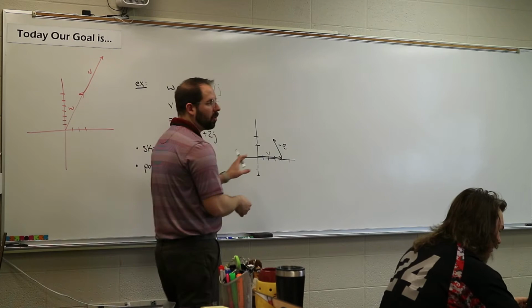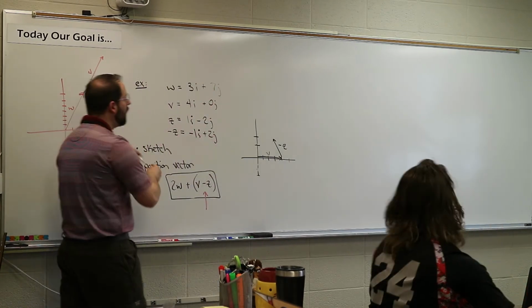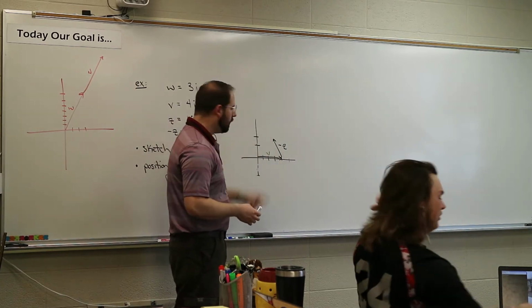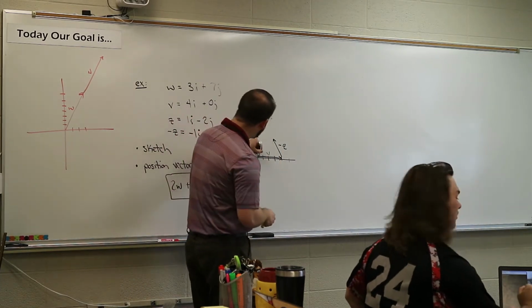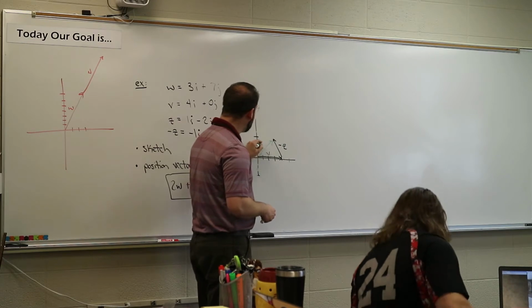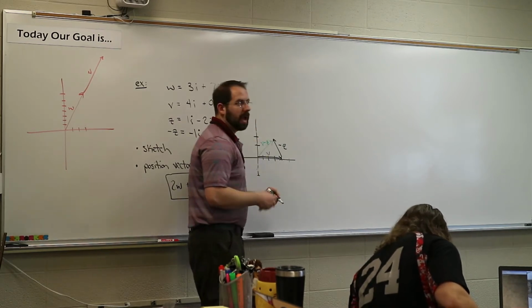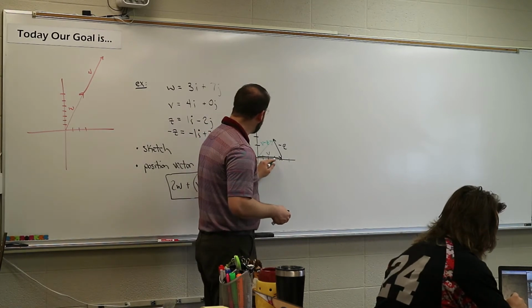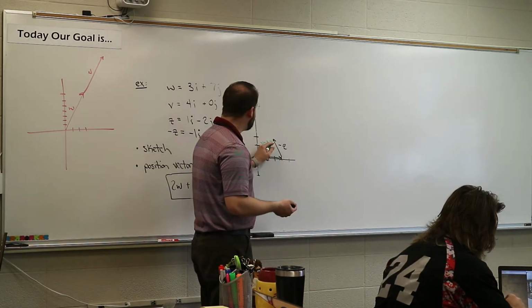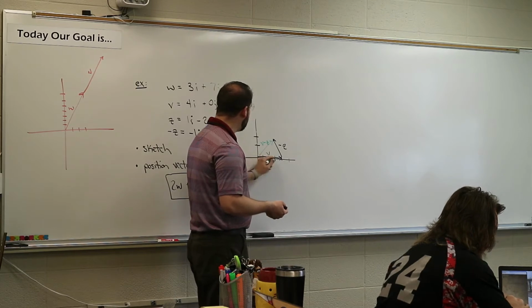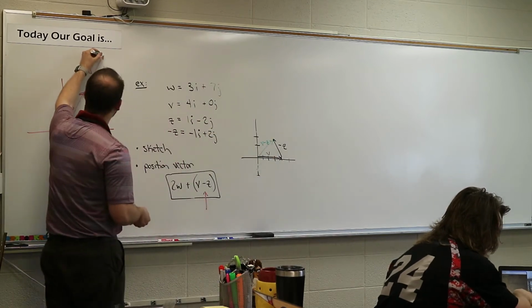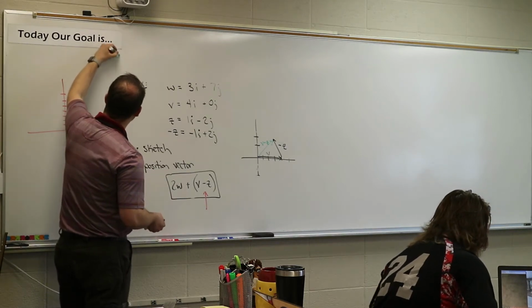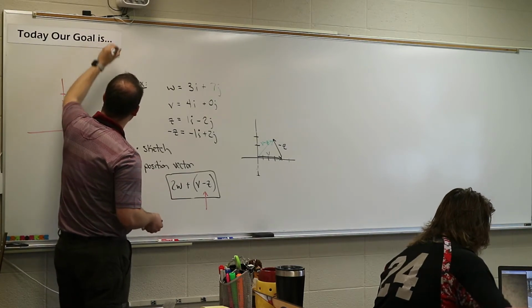Now, why is this important? Why am I drawing this separately from over here? Because this part in the parentheses, going over v, back z, will give me what this drawing is doing. This drawing is v minus z. And by looking at that, it's going over 3, up 2. That's the idea. So from here, I'm going to go over 3, up 2, and it's going to end up somewhere up here, but that's where the vector is going.